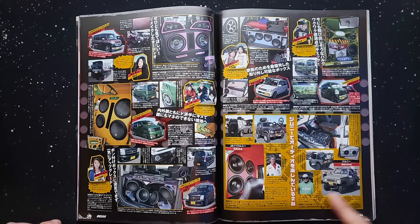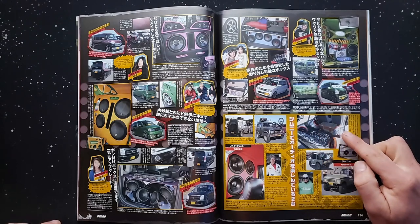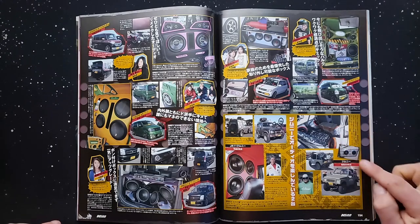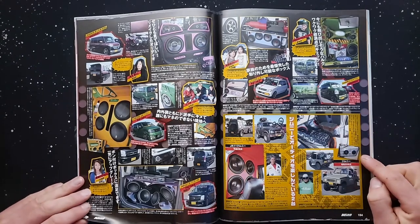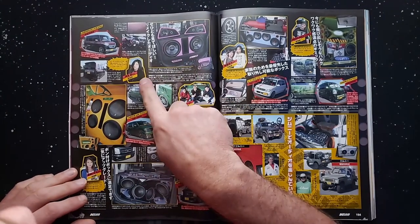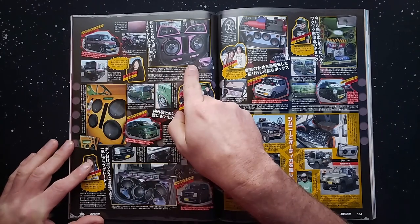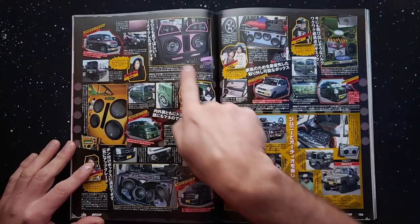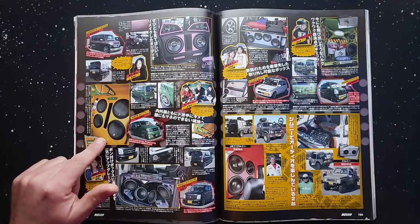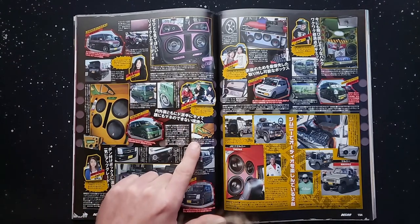Right. We've gone for military style over here. Four Tumas painted to look like they are made out of sheet metal and rivets. Cool. Tailgate's been done as well. Yep, we got the goth girl over here. Kinda? Is she kinda gothing look? Yeah, she's gothing it up, I reckon. Probably. We've gone for like a cat style here. That's quite cute, isn't it? Yes, yes, yes. Another set of probably 15s, I guess, in this green stuff.